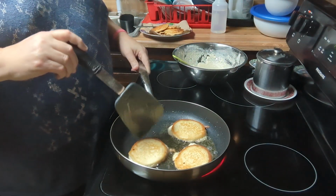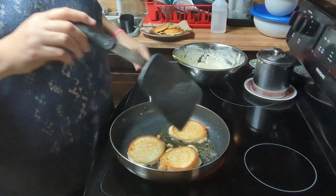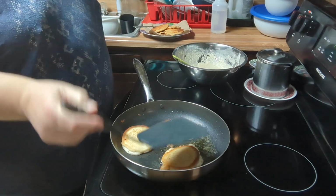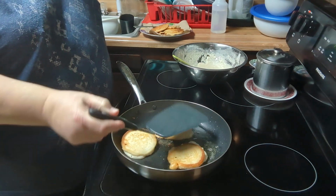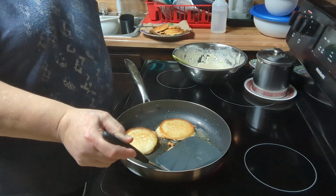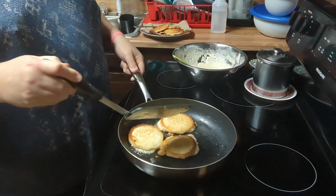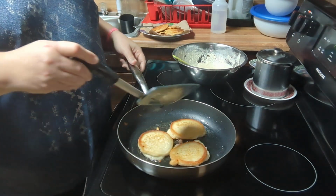You have to keep adjusting your cook temp. You want to get them brown, but you want to get them done. And you want it all to sort of come together at one time. Push them down a little bit. We'll keep them in the middle where the heat is.